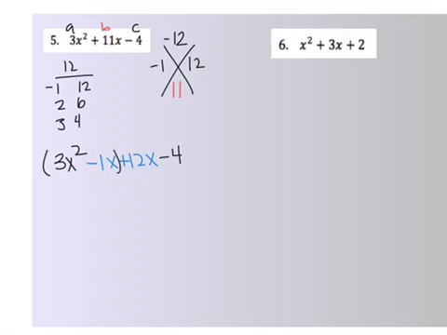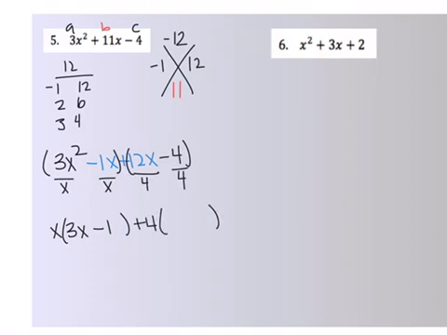So now I can factor by grouping. So a 3x squared and a 1x, they both have an x in common. And a 12x and a 4, they both have a 4 in common. So I'm going to write the x that I took out. 3x squared divided by x gives me 3x. A negative 1x divided by x gives me the negative 1. Plus 4 is the GCF I took out of the second. 12x divided by 4 gives me 3x. Negative 4 divided by 4 gives me negative 1. So I get 3x minus 1, x plus 4. I did not take a GCF out right away in the beginning, so I'm done with that one.